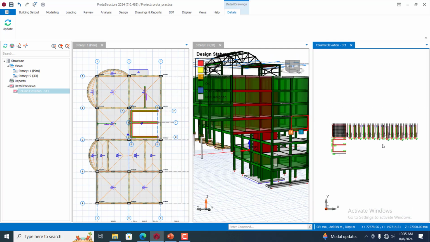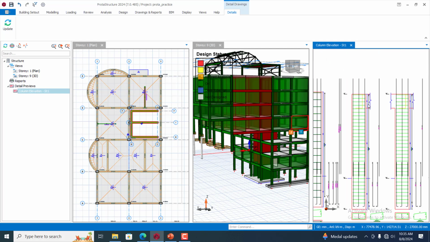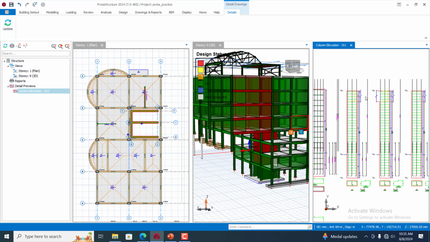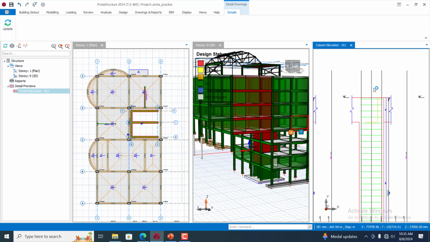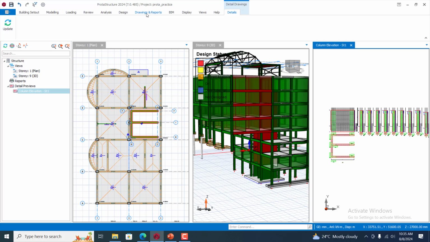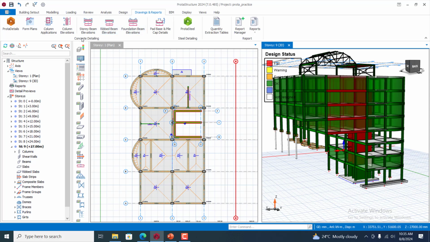All right, so we are here. If you look at this, this is the column elevation for my story one. You can see the reinforcement, and the column is showing only the story one level, so you can see it's not really continuing, but you can see the reinforcement showing a continuity here. So that is that. Similarly, you can do that for every other structural member. All you need to do is come to your drawings and reports and click on any of these structural members, and it will generate that for you automatically. So you can have a preview of how the detailing is going to look like.